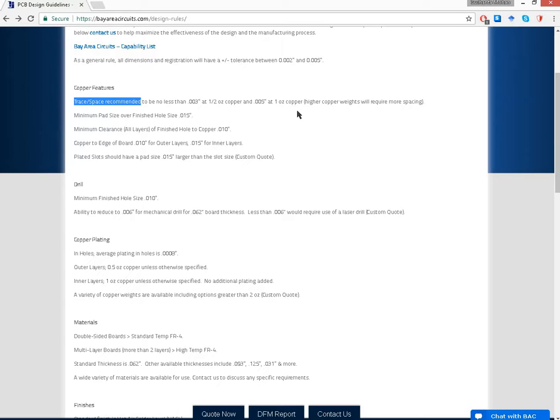And if you are using 1 ounce copper, we are going to have to use at least 5 mils. So we will go with the 1 ounce copper choice, which is more often than not the normal choice that people go with by default. And so 5 mils. So note it down somewhere that you need to have 5 mils spacing between wires.